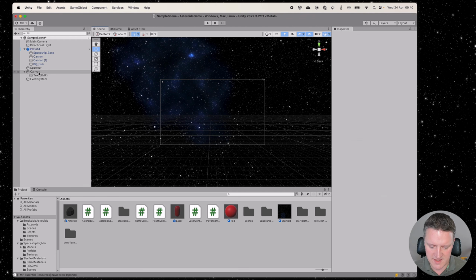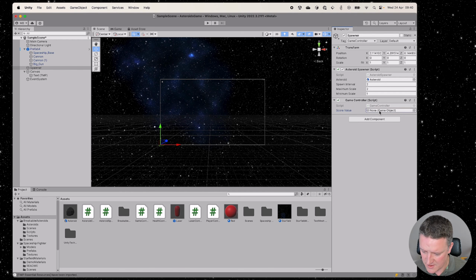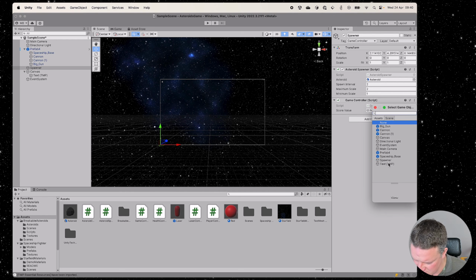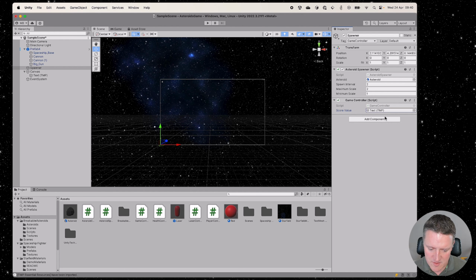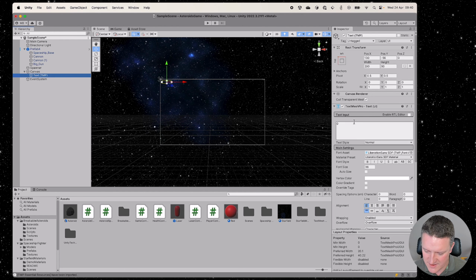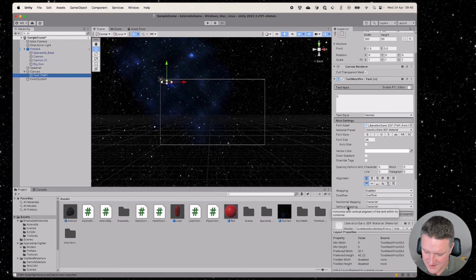And what we're going to do is on our spawner, now set that score value to the text that we just added. And that text component has an internal component that is the actual text. So this is the one that we're looking for and that we're also updating in our script that we just added. So with that, let's see if this works.